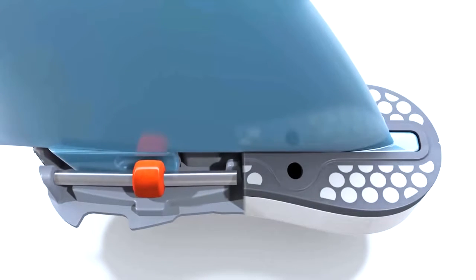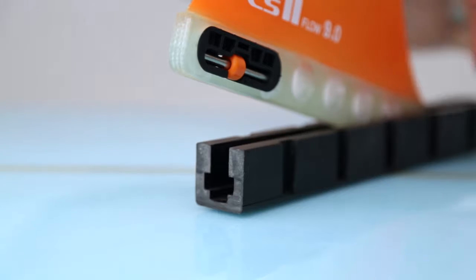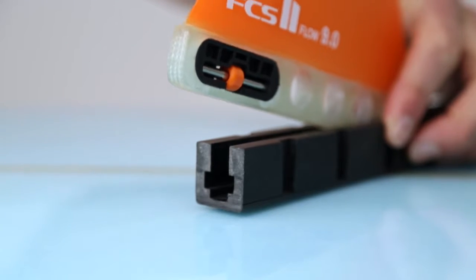Essentially, this is the same technology used in the FCS II fin system, utilizing a titanium rod and barrel mechanism. In the case of these longboard fins, the barrel engages with the channel in the fin box to lock it into place.